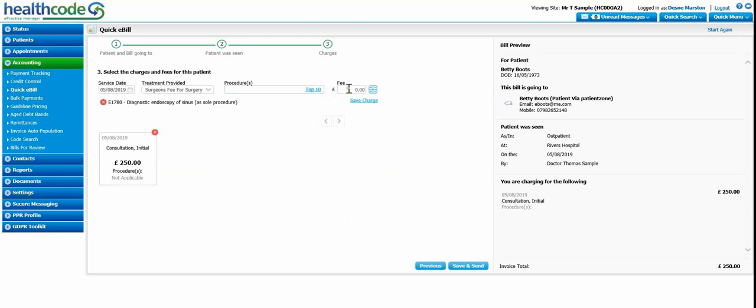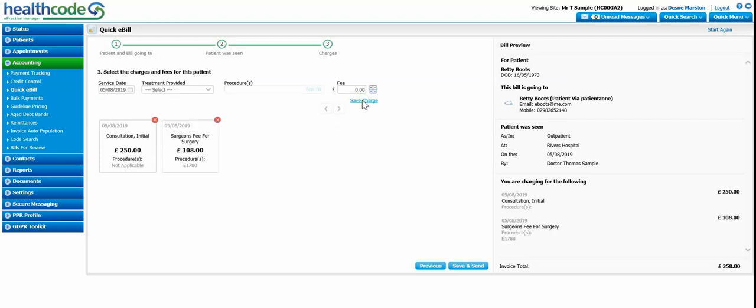Again, either use the calculator icon to set the fee or type the fee into the box. Click on the Save and Send button when the bill is ready to be processed.